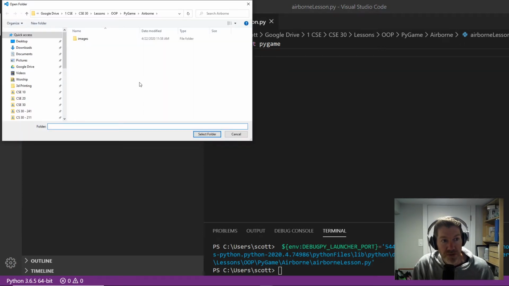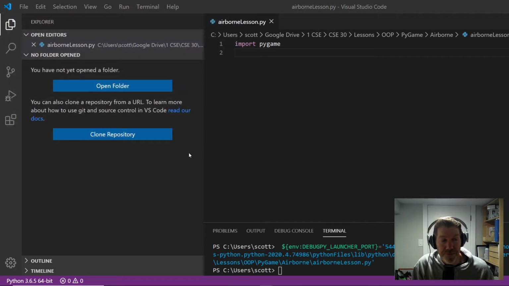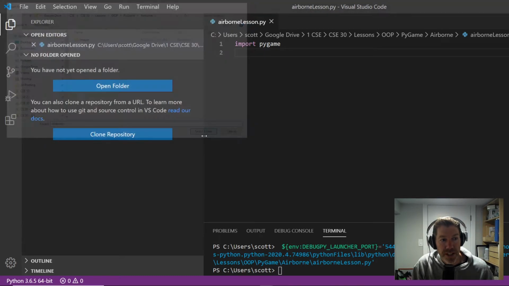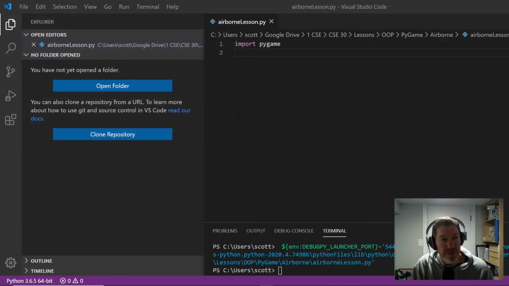So we want to open folder, and you can see here I've already got an Airborne folder created, and I've created an images directory as well. So I'm going to choose that folder, and then it should, let's try that again. There we go. It should then show me all of the other files in there.